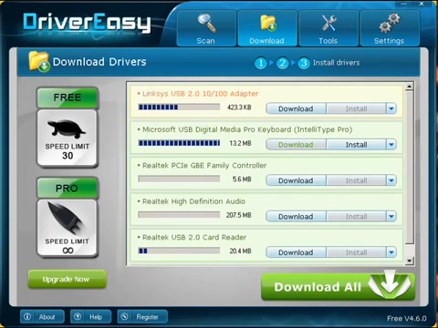But if you're doing them individually, you would click download, wait for it to go through, and then you would click the install on the right hand side, and from there it would install the driver for you. You might have to restart or whatnot, but that software is always available for you if you do need to revert back to it later.